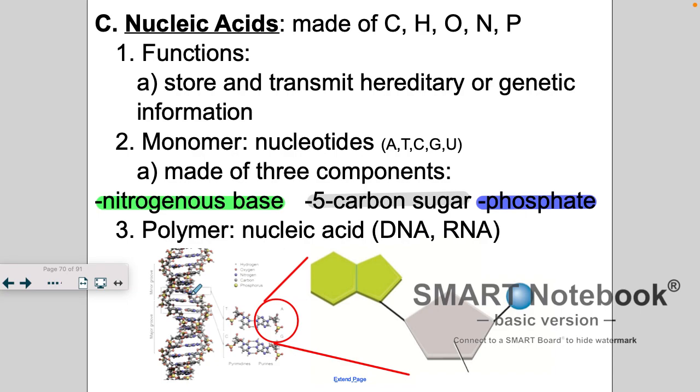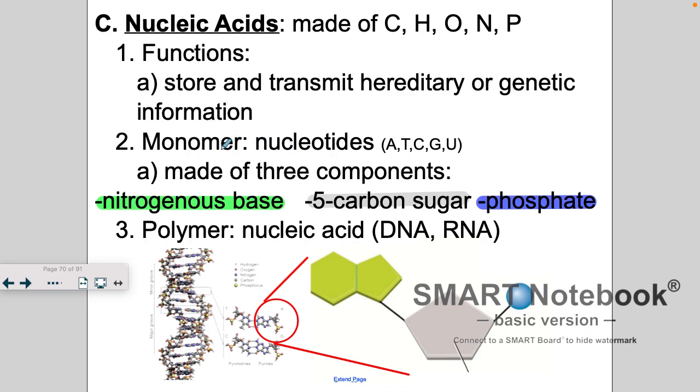Okay, third macromolecule of life is nucleic acids. These are made up of a bit more elements here. So we've got our carbon, hydrogen, oxygen, and now I'm going to throw in some nitrogen and phosphorus. What's the job of nucleic acids? They store information. They store information for how to make proteins, for growth and development. I mean, it's basically the blueprint for that organism.